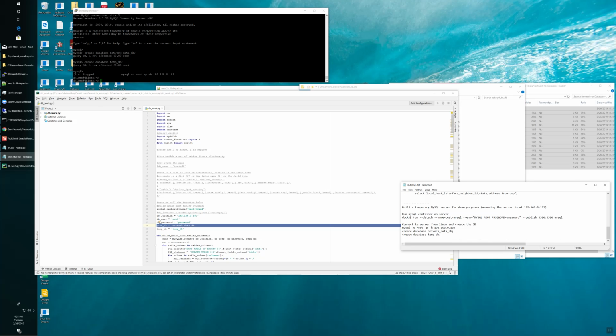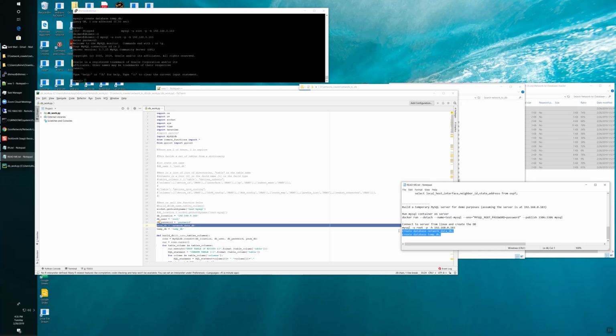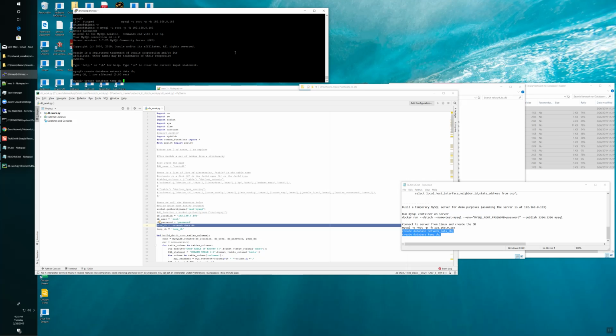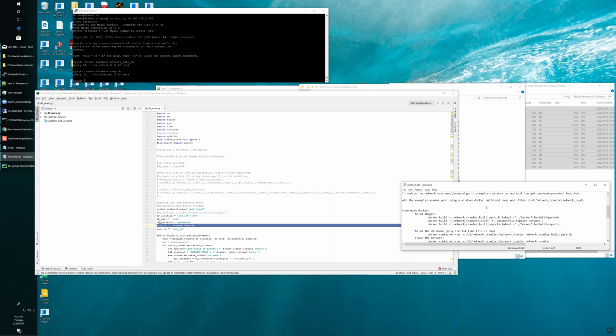So let's go ahead and start this. First, we need to connect into that MySQL database and create the two databases. You don't need to do anything else at this point. Just create them, and the programs should take care of building all the tables and everything we need.